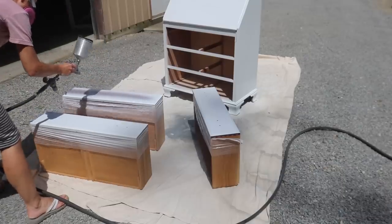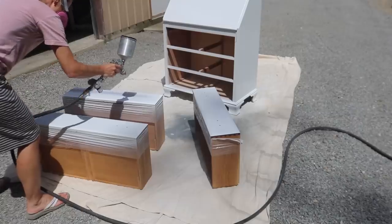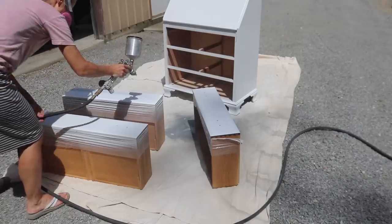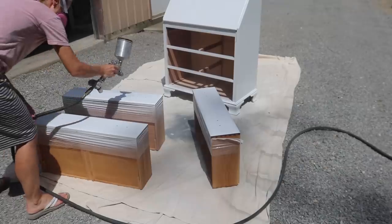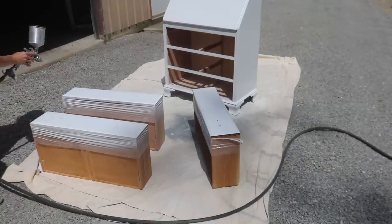In case you were following along, this took around 6 minutes and 45 seconds to paint this piece. I had a few seconds there where I petted Socks. That's my sister's cat. She came wandering in here, so I couldn't just ignore her.